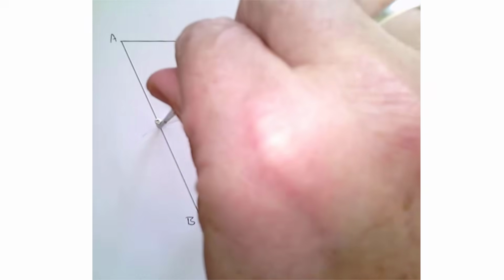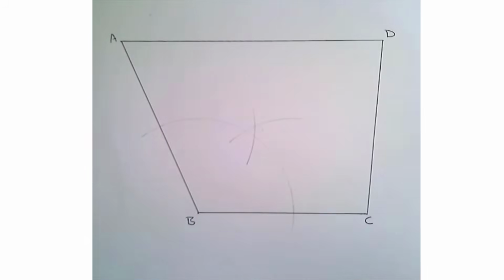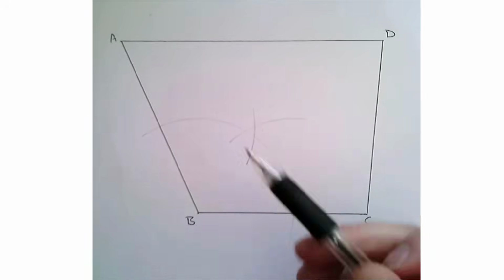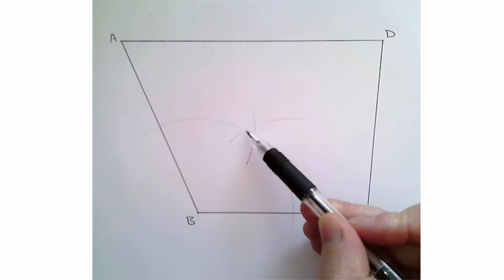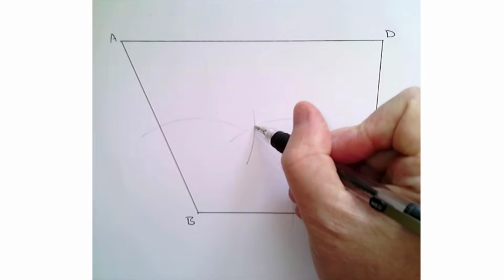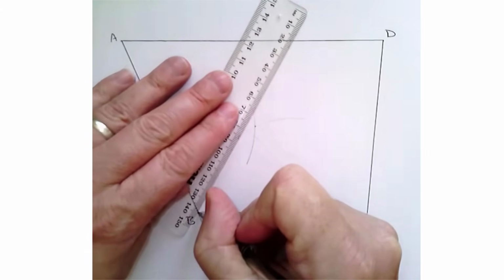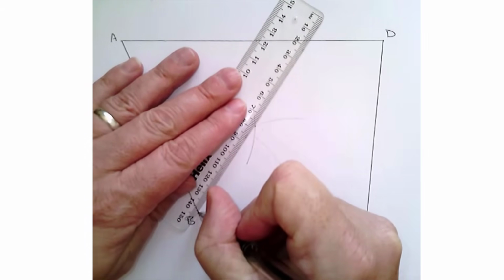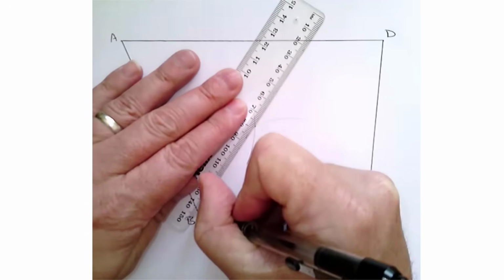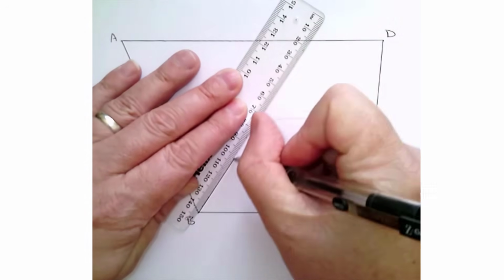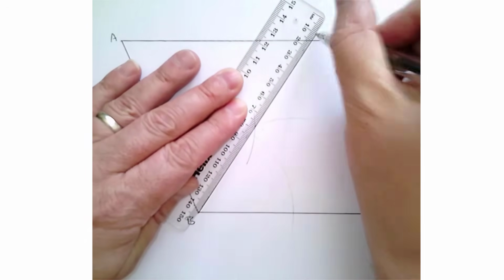Now you should find that these two arcs then form a little cross, okay? And then to form our angle bisector then, we're going to join the point B through that point there where the two lines crossed, okay? And that's going to be my angle bisector. Now I'm going to draw this all the way through the garden and out the other side. This line is going to cut my garden into two regions, okay?